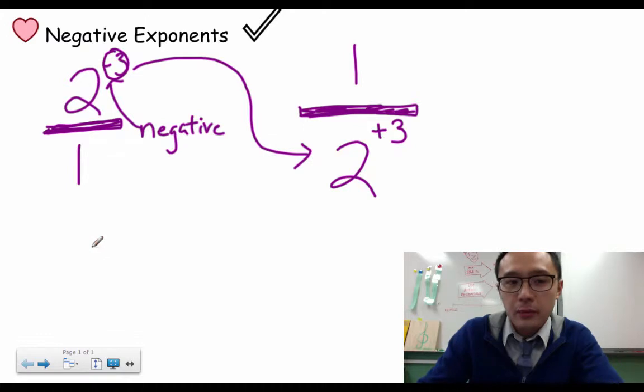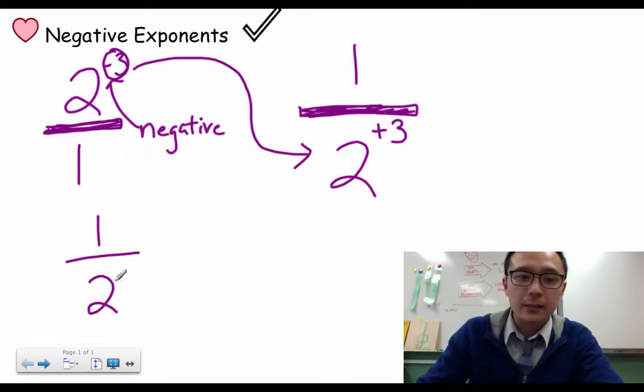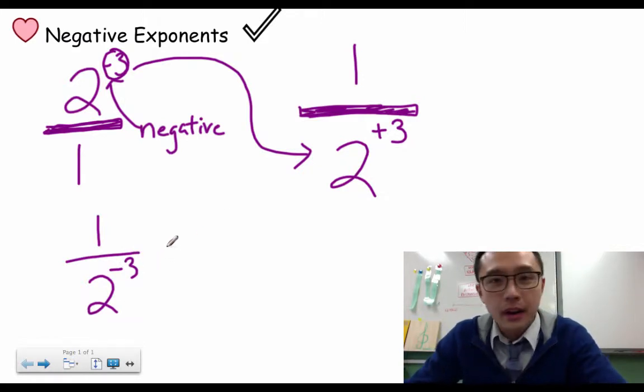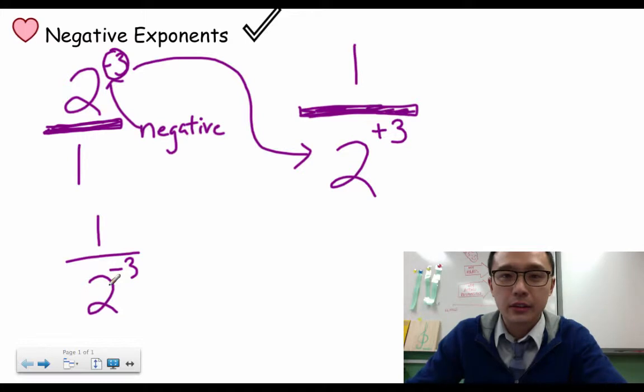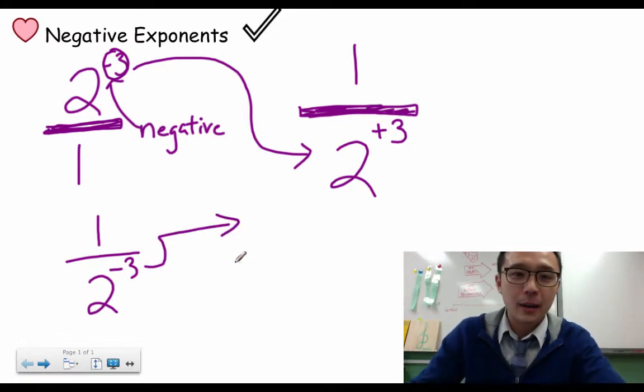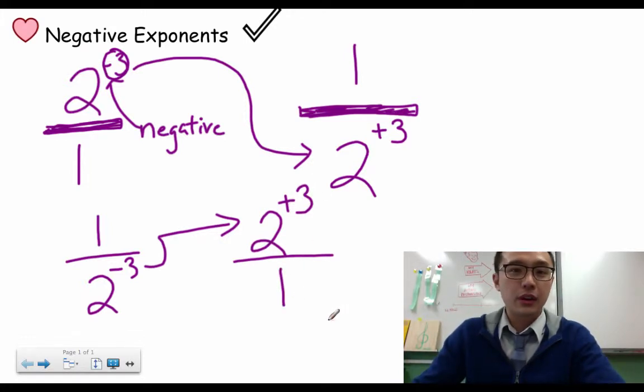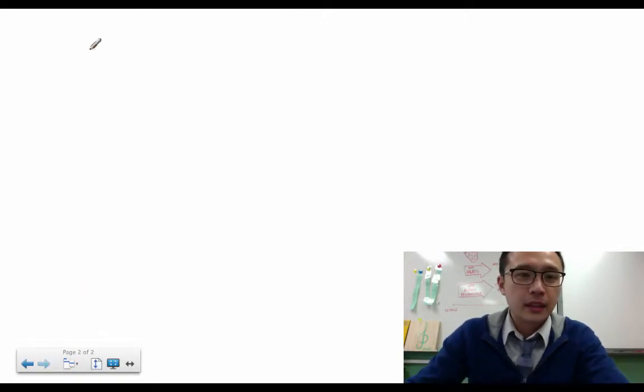So if you start off with something like this one, on the other hand, where your negative exponent is in the denominator, how do we make that positive? Well, we see there's a fraction. In order to make this positive, bam, put this at the top. So base stays the same, 2. And that exponent changes from a negative to a positive. And we finish off with the 1. Simple as that. Let's try another example.